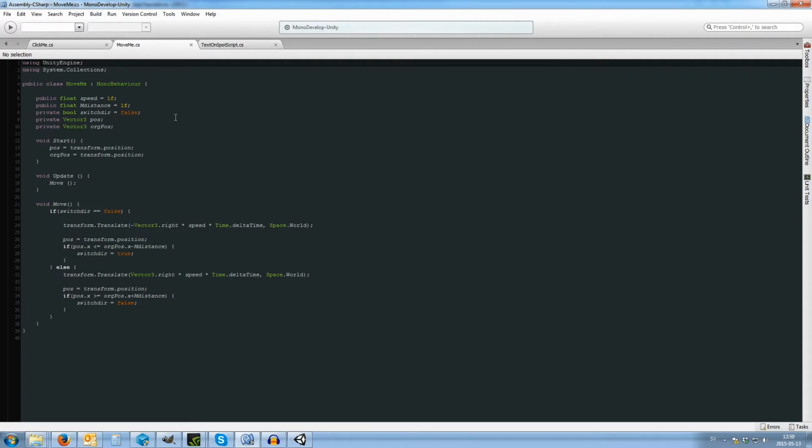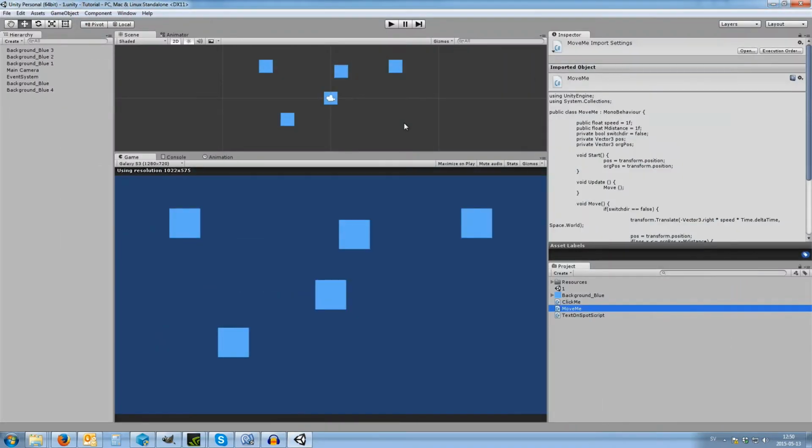So this is just a script. It doesn't really have anything to do with the tutorial, but it was a bit boring when nothing moved, so I made a little script here that just moves to a certain point in one direction, then switches, moving back and forth. So you can pause here and write this off if you don't want to just get through the assets. And I am not really a programmer. I figured I'd do some videos of what I had problems with when doing my game, and maybe that will help out some other beginners in C# and Unity.